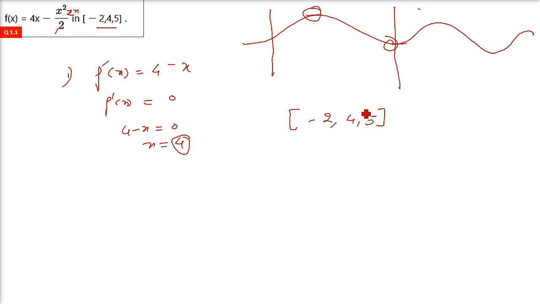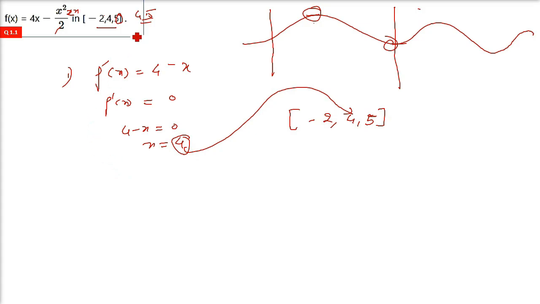-2, 4, then we have 5 or 4.5. If you know how to solve -2 and 4, you can solve 5 and 4.5 as well. Okay, we are going in the right direction because x equals 4 is the critical point. That also lies in the question made by whosoever has made this question. So -2, 4 and 4.5 are these three critical points. One of them we have just found, and that gives us clarity that we are on the right track.